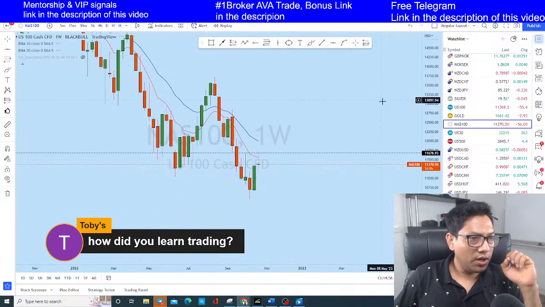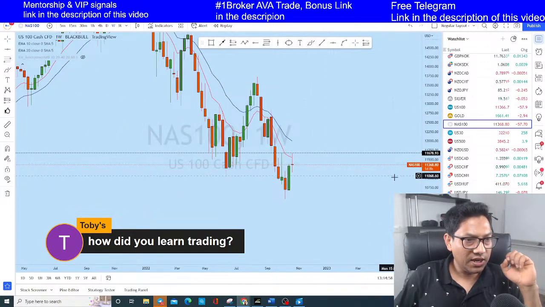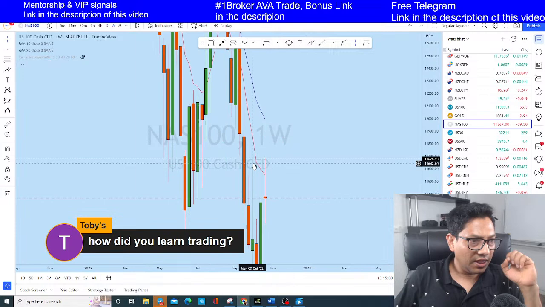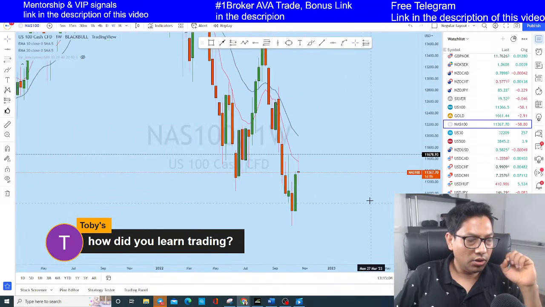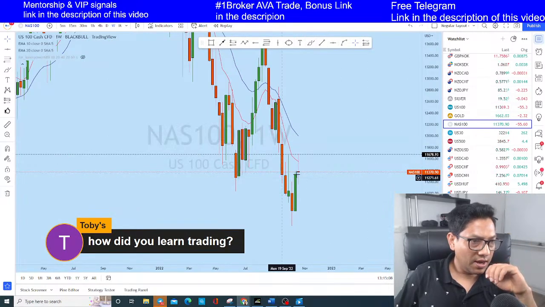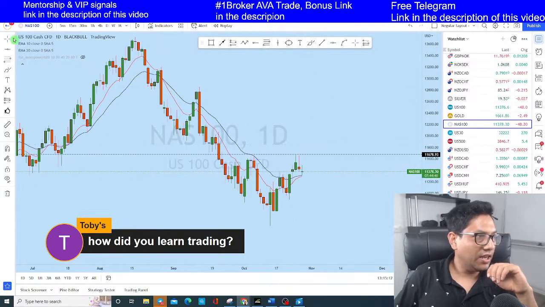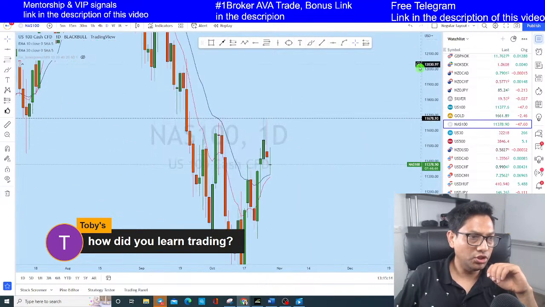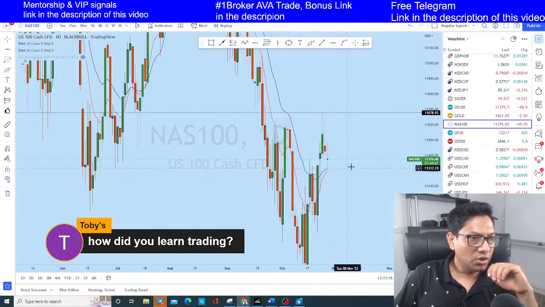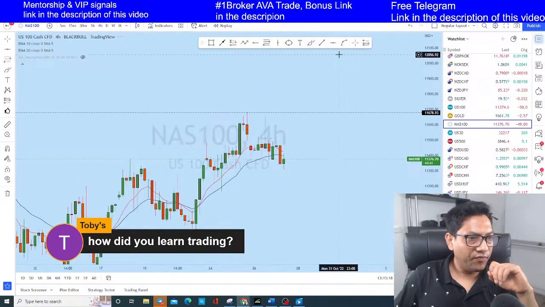Now looking at the weekly, we see that it is creating a doji, creating a little bit of higher low, and then we have seen a strong rejection on the weekly perspective, which is closing after 1 day. Now looks like it might even close as a doji. Now looking at the daily, we see back to back 2 dojis. So what I think is, let me look at the 4 hour.